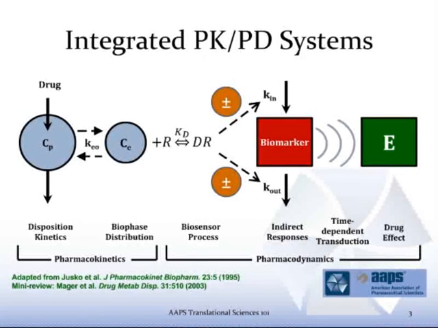One of the first well-documented delays is the time it takes for a drug to get to the site of action. And so biophase distribution is an important component, and actually measuring concentrations at the site of action is most desirable. A big realization, though, in the mid-90s is that many pharmacological delays are due to the fact that drug binding to the target is not just eliciting an effect, but perhaps altering turnover processes of various biomarkers. And so indirect response models have played a major role in developing translational PK/PD systems.